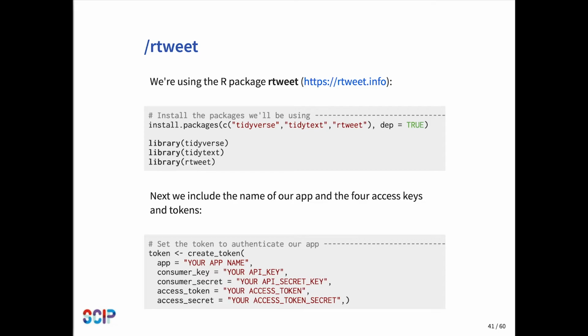The next step for our code is that we have to create an authorization for a token that we will then send to the Twitter API. You can see here that this has got the information that we've just covered. If we're going to create a new token, we need to insert the name of the app that we created, and then there's 4 other fields: consumer key, consumer secret, access token, access secret. These are generated by the platform, and you literally just cut and paste those into your script and save those to file.